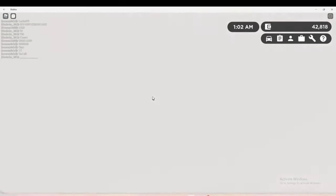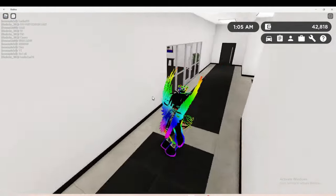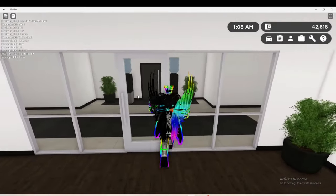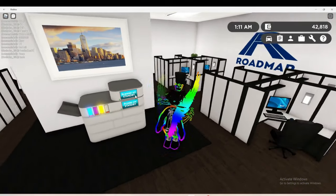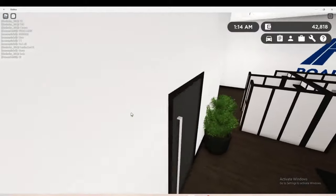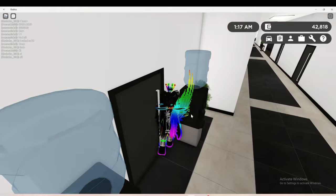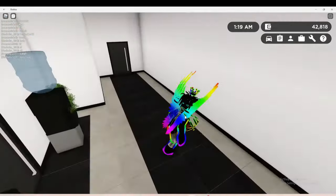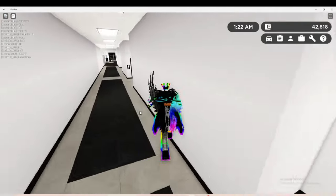Yo, this one's better than Southwest Florida's one. Another office. It's another place where they had their meetings. What's over here? Oh, these are the big offices, where multiple people be at. What's back here? Nothing. Can't go back there. See if we can go back here. Nope, can't go back there. All right, now let's get into the cars.